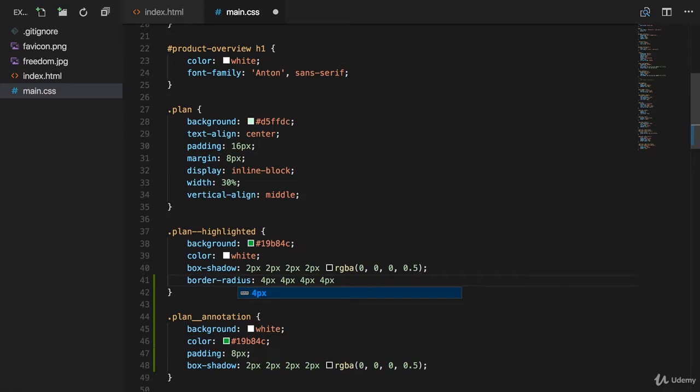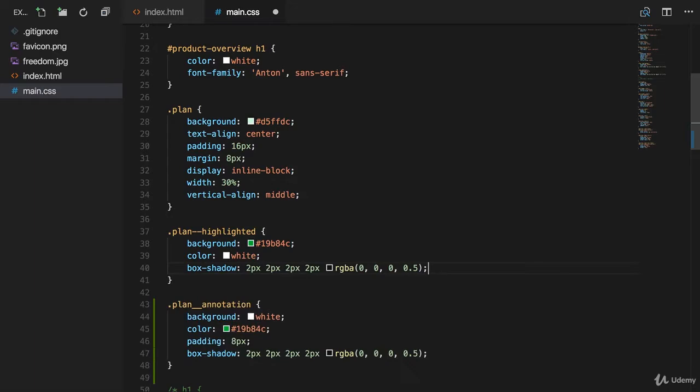So it goes in the clockwise direction around the box. Or if you want to use the same radius for all corners, you simply set one value. And here I will set all my corners to have a radius of 8 pixels. I don't want to do that on the plan highlighted though, but on the plan annotation.